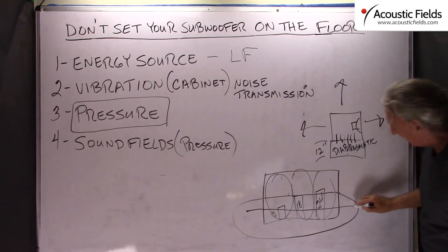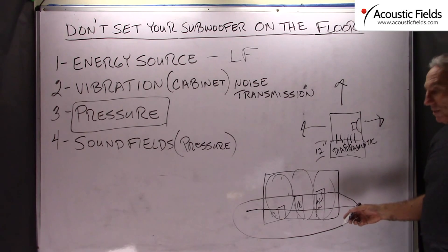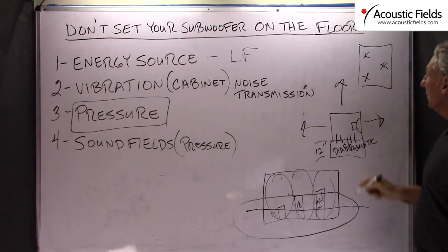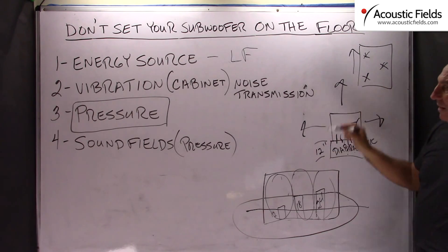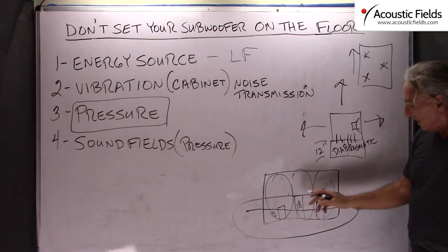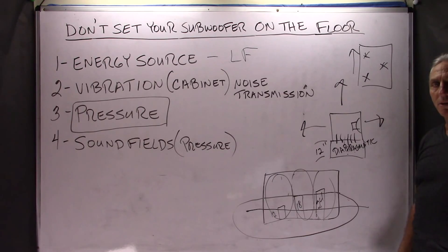If you have them all on one plane down on the floor, the pressure and floor combination can give you more room sound. So if you elevate them, put them at unequal distances, and then locate where they are going to be within the room — depending on size and total volume — you have to look at all those variables. The nice thing about decoupling the subwoofer from the floor is that you can use diaphragmatic absorption to absorb energy right at the source and decouple it, minimizing noise transmission. And if you raise the platforms at different heights, you balance out the pressure distribution within the sound fields in the room.